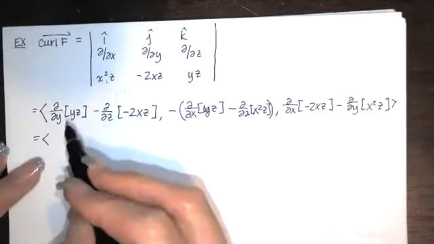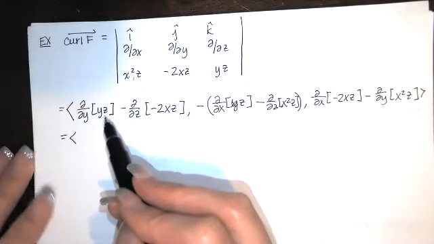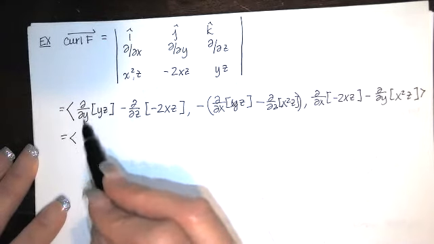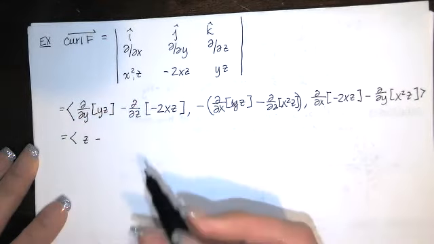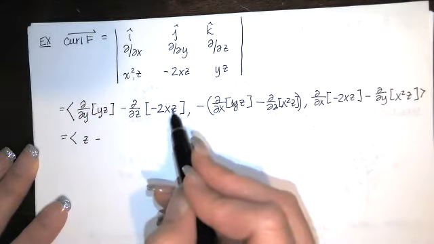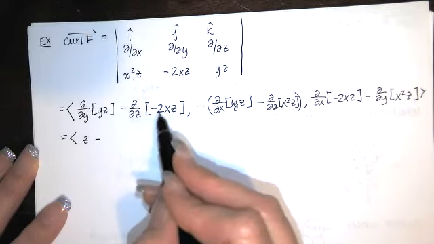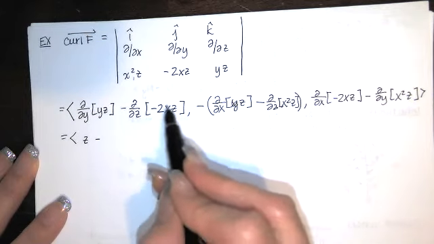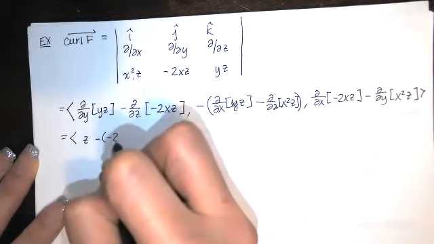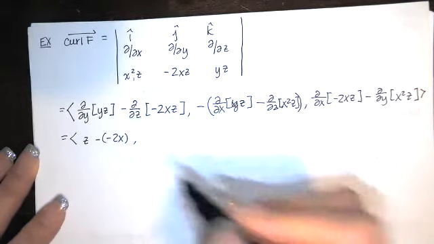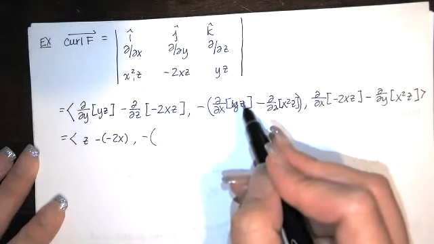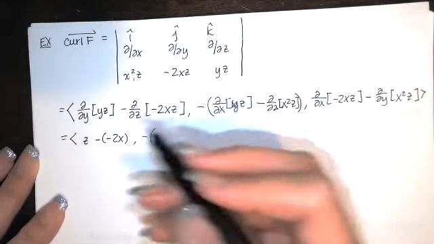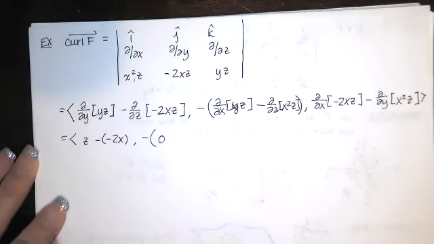I'm treating y as my variable, and z as a constant. So this is the derivative of a constant times y. The derivative of a constant times y is just the constant. Over here, I've got a constant times z, because I'm treating x as a constant. The derivative of a constant times z is just that constant. We've got a negative that we bring down. The partial with respect to x of this, well, there's no x's in it, so that's just going to be 0. Because it's all constant with respect to x, and the derivative of a constant is 0.